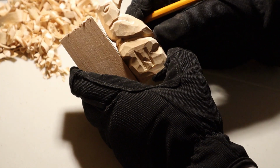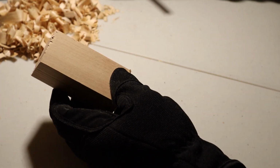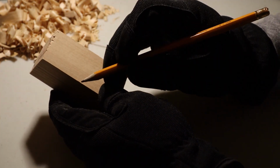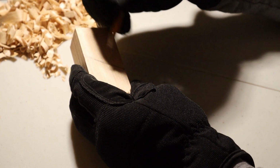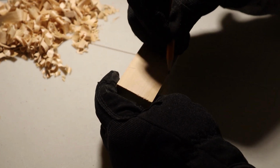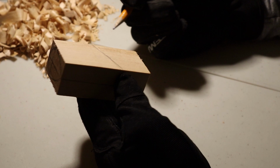And because we want to have the butt of the raven lower, I will also put a little line at maybe an inch or 2-point-something centimeters, something like this. Seems to be the right size. And a little one higher. Then you can put a little line like this. Go around. Same thing around here. Just to give you a general shape for where you want the rock and the bottom of the bird. So here we are with the lines. That's pretty much it for now.